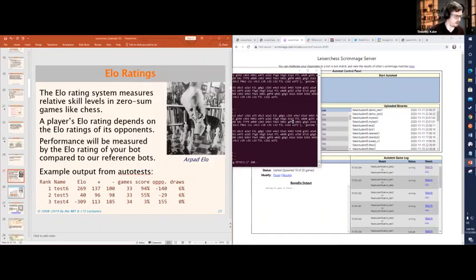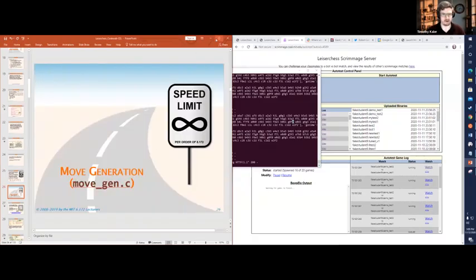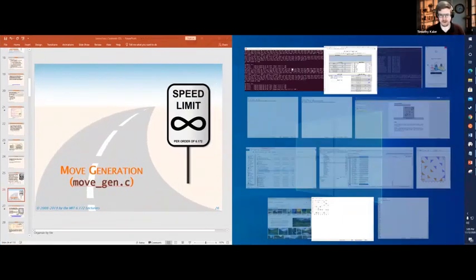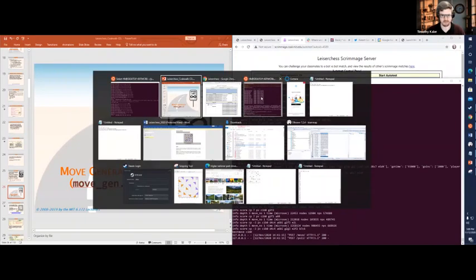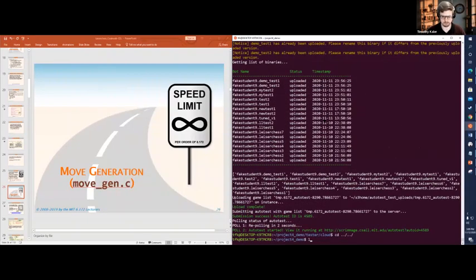Okay, so those are the ways that you can use your bot and test your bot's performance. You'll be using all of them. I know it seems like throwing a bunch of tools at you, but all of these tools are very useful, and you're going to become intimately familiar with all of them. All right. Now let's actually dig into the player code.